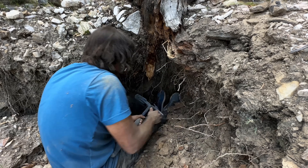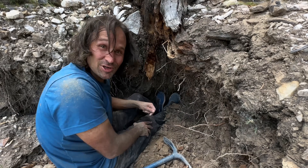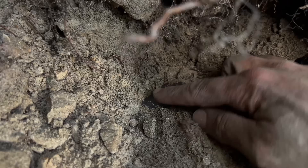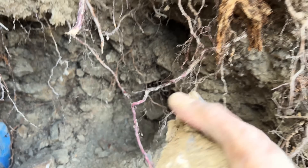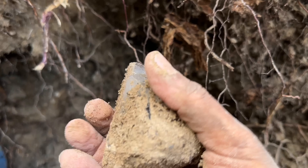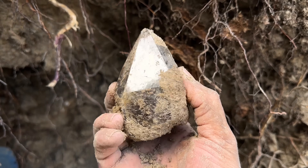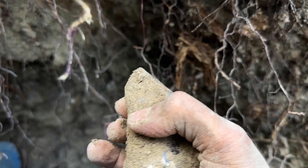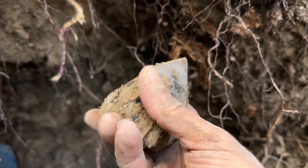It's always nice. There it is. There's a huge crystal. Look at this, y'all. Look at that. See it right there? Oh yeah, look at that. Not bad. Not bad at all. That's a pretty good sized one. And the swipe. Look at this. These crystals have really nice luster to this spot.